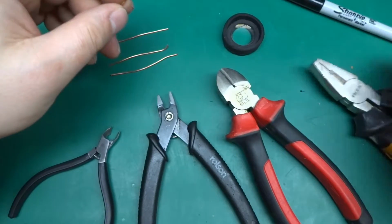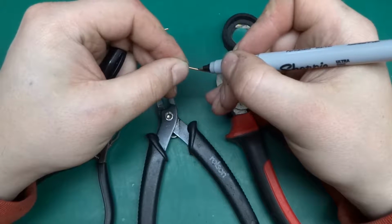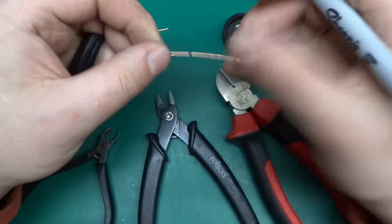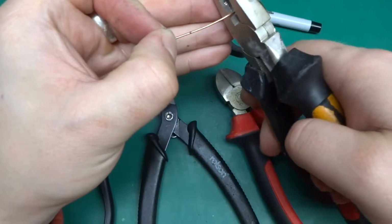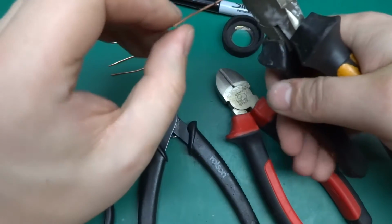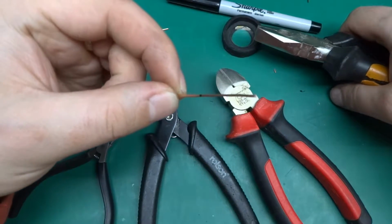So I've got a Sharpie, so I'm gonna mark those wires so I don't confuse them. I'm gonna put one line on this one. So this is the first object, and I'll cut off both ends just so we have a larger sample. So this is here, and I can see it. I think you can see it on the camera.